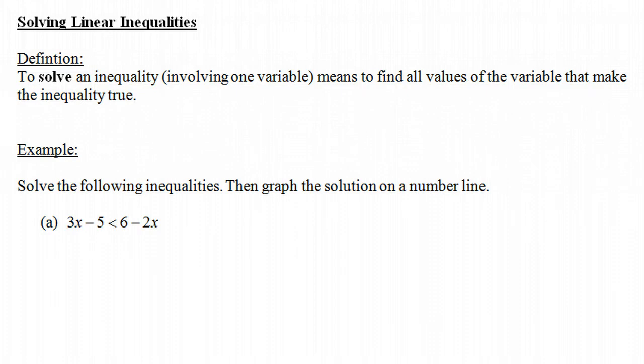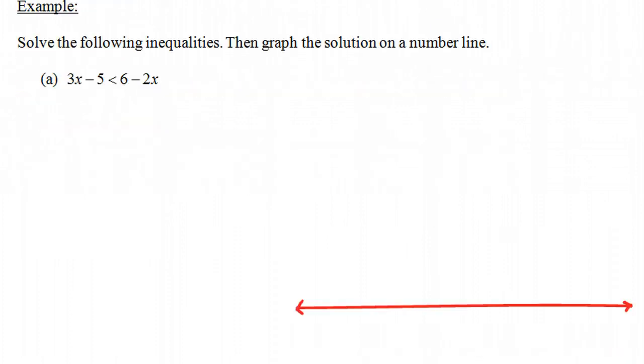In this video, we're going to talk about solving linear inequalities. Now, to solve an inequality that involves one variable means to find all values of the variable that make the inequality true. So let's look at some examples. Let's solve these inequalities and then graph their solution on a number line.